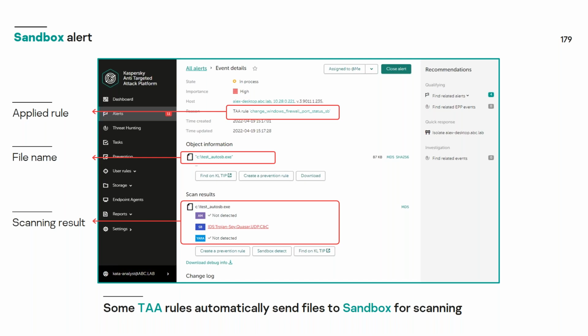But generally speaking, we can see that this particular TAA rule, which is change Windows firewall port that we added, has triggered the detection itself. But from there, based on that detection, we also then put the same details that happened on the device into our sandbox, and then that resulted in, here we can see IDS, so the IDS system was also used. You can see a good collaboration of a variety of different technologies. And you can see that this is relating to a command and control server. Okay.